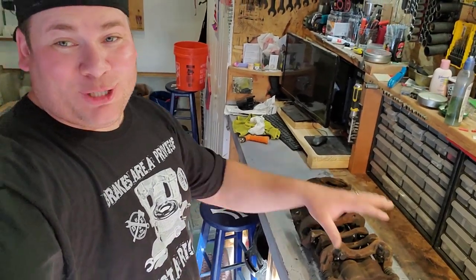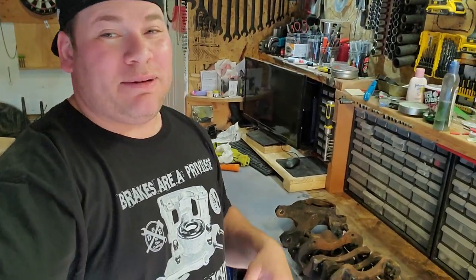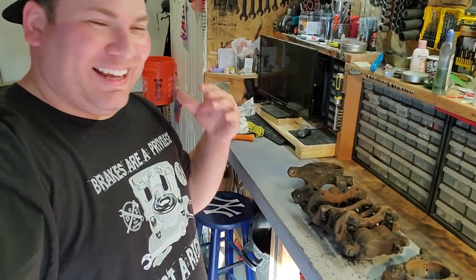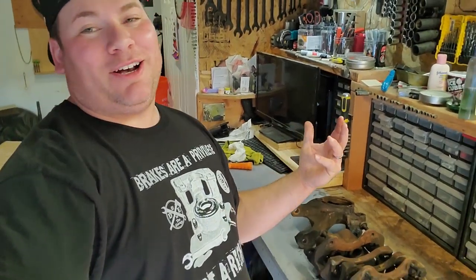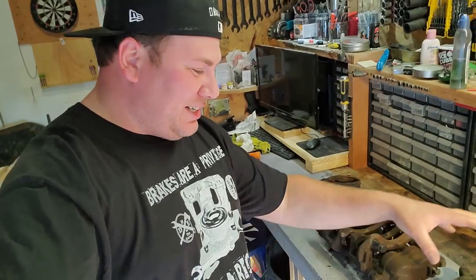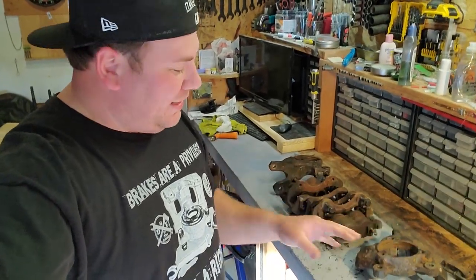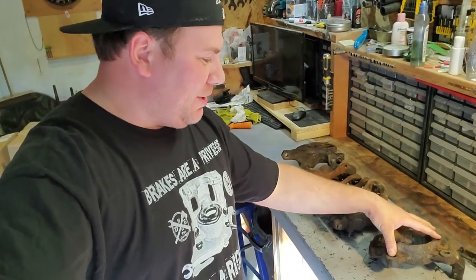Here it is — first parts are my WJ knuckles. I finally got them. I've been wanting to do a WJ knuckle swap on the Dana 30 for the longest time and it's actually gonna happen on Beach Jeep. I have the parts now so this project's coming soon. I appreciate all you guys that were with me from the start a couple years ago — I still never built my project but it's coming, I'm getting closer, I'm investing in the parts now so it's on.